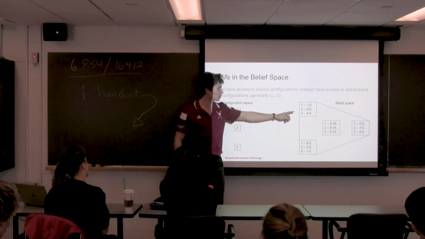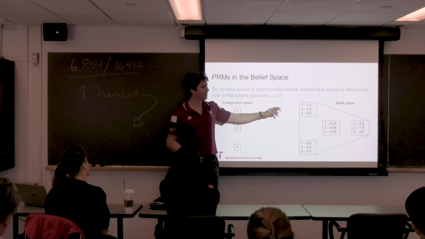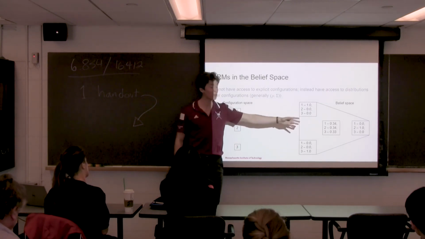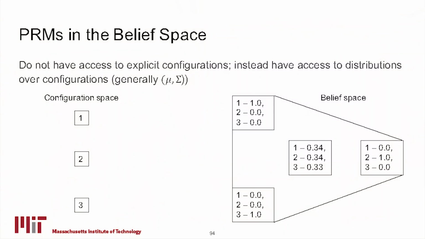There's the distribution where you have 100% probability that you're in state 1, 100% probability that you're in state 2, 100% probability you're in state 3, and then everything in between. Right? We went from 3 to infinite. This is not boding well. And even if you start saying, well, I'm not going to consider the whole distribution, I just care about the mean and the variance, it's still not pretty, right?